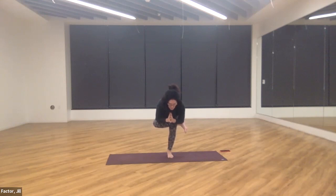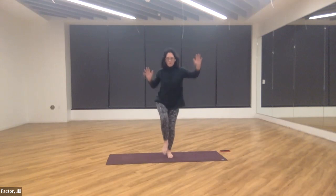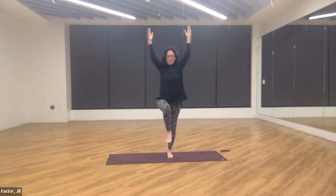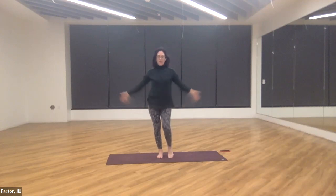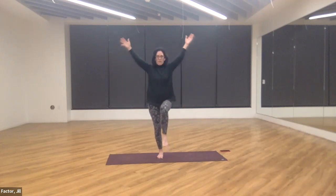I am the mountain, I am the rainstorm, I am the ocean. And then lift up into staff pose. I am the mountain. Exhale, Samasthiti. And transfer to the other side. Here goes your left knee up. Most point towards the front of the space.